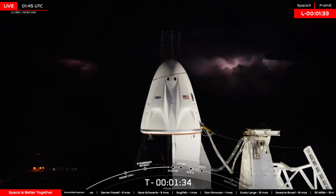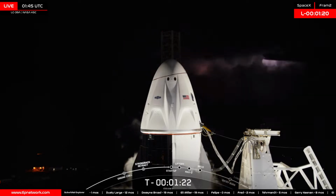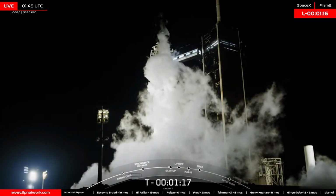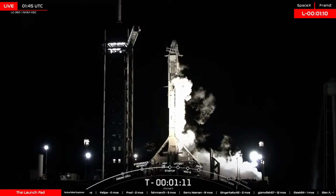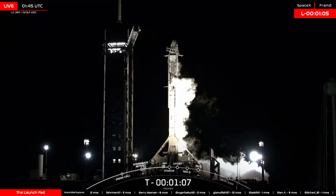And we will begin some venting. Ground gas closeouts have started. Expect loud venting. That venting is going, you may see some white clouds around the vehicle. We are venting out the liquid oxygen line, and that colder air meeting the warmer ambient air in Florida is creating that condensation. I like to describe that like the condensation building around a cold glass of water.